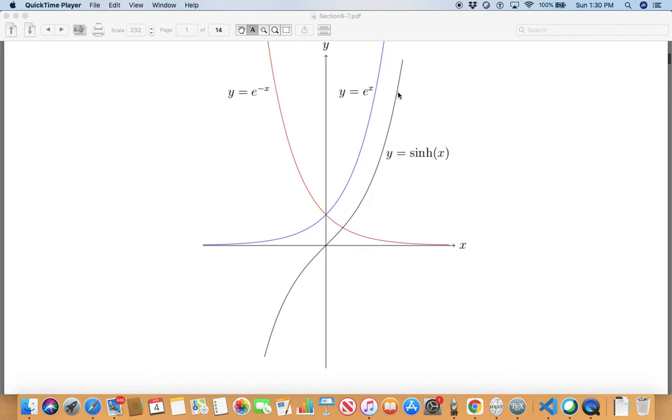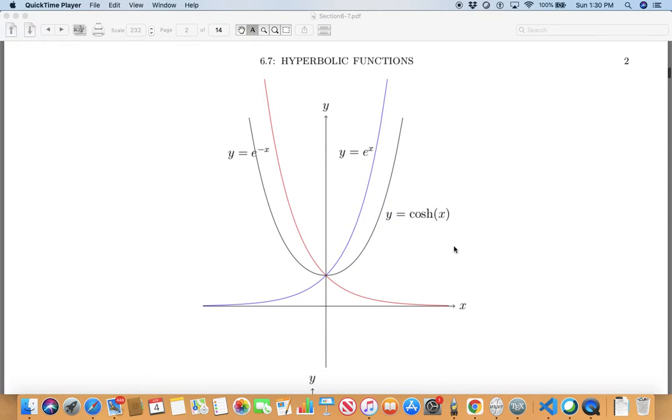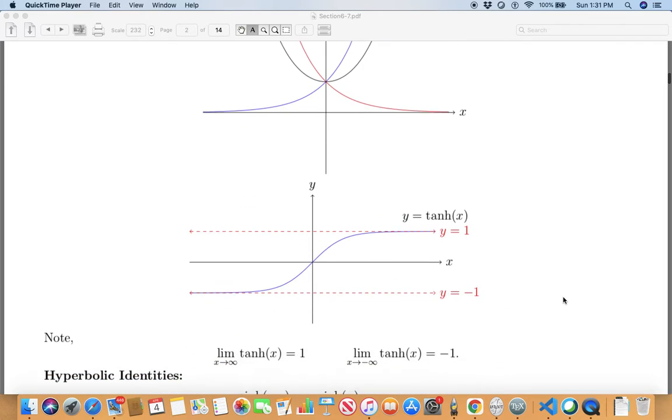One thing you notice, it is 1 to 1. Moreover, it is defined over the entire number line. Cosine hyperbolic x: you take e raised to x, e raised to negative x and the average of the 2. That is this plus this over 2. So the black curve here is cosine hyperbolic x. It is positive valued, defined all over the number line.